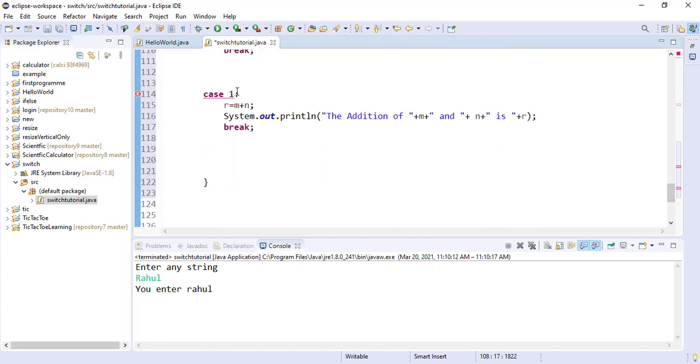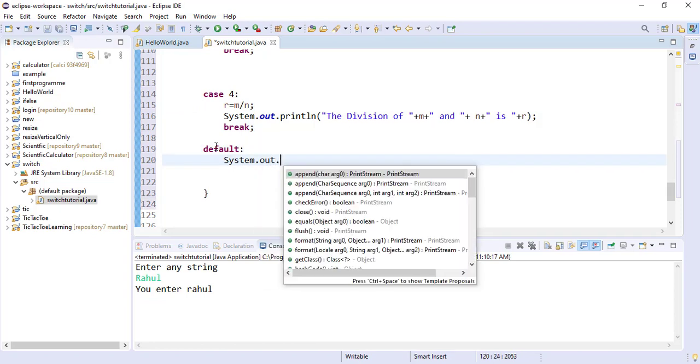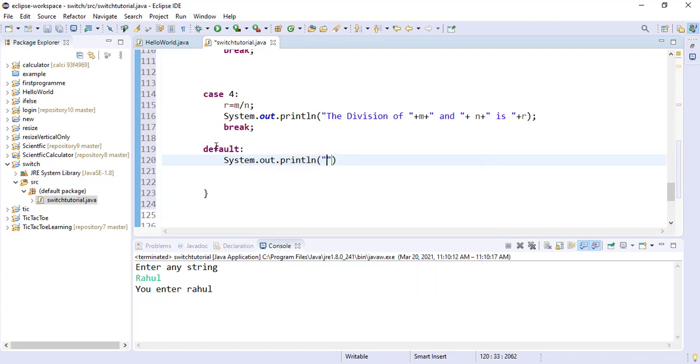This is case 4. So this is the division, and also you have to make the change here to change it to the division operator. And at last you have to simply add a default and simply give a message, System.out.println, and I simply give the message operation doesn't exist.